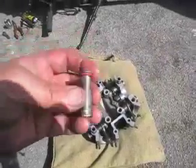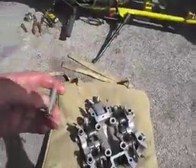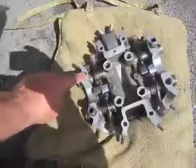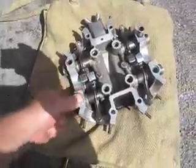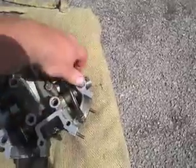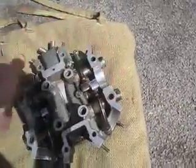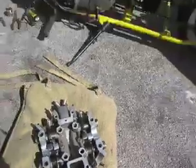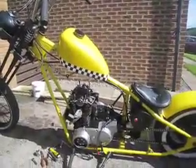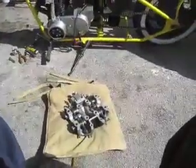New seals are now put on these little sleeves — all four done. I'm pushing each one in: one, two, three, four — all in. Give them a little push down. Four done. I just need to go back and tidy up my cam and bearing position, then on goes that cover.